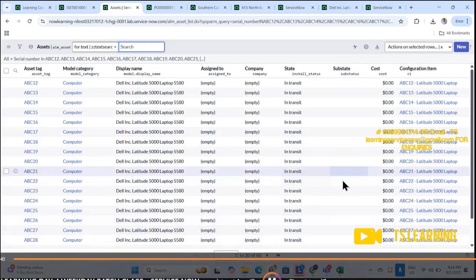So within 45 seconds, it has created. By default, the status will show In transit only.